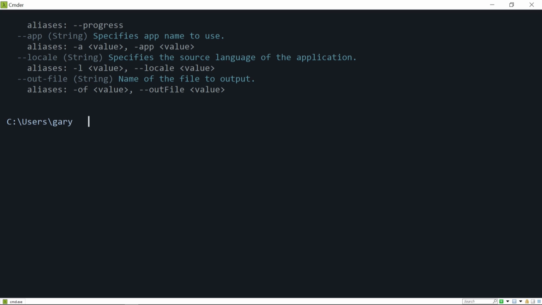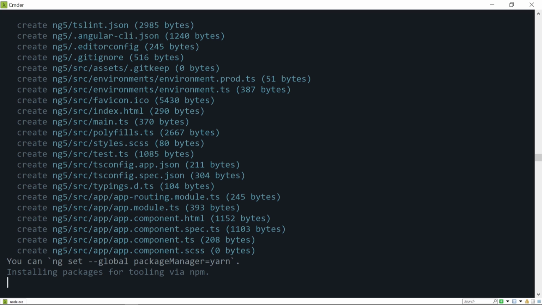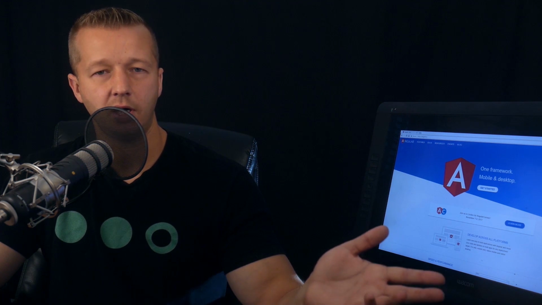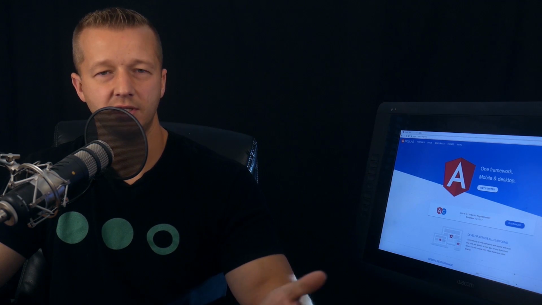So we're going to start a new project now. ng new. Oh, by the way, make sure you hop into your code folder if you have one. All right, ng new. I'm going to call this ng5 for the name of the project. I'm also going to specify a style flag equals SCSS for Sass. And then also we want routing to be integrated and set up for us by default. So once we do this, it will run through for a little bit, and I'm just going to pause until it finishes. Really, it doesn't take more than 30 to 60 seconds.